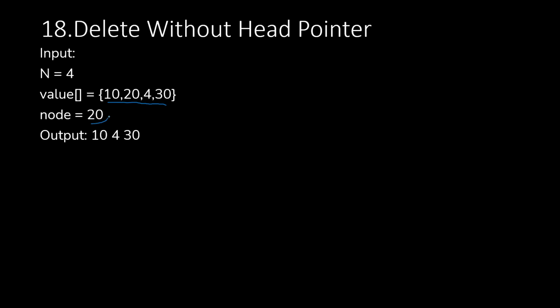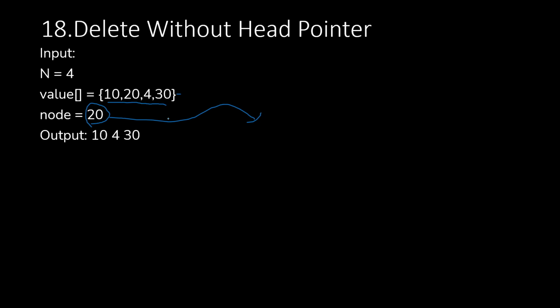Here, the node is represented as 20. This is the only value we are getting, and this value is already linked with this linked list. The linked list here we are showing is 10, 24, 30. It is already linked, but we are only getting the value 20 and the next address. That's all we are getting. Now we have to delete this 20 and still get the other elements of that linked list.